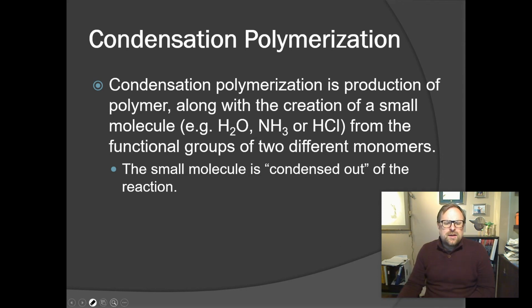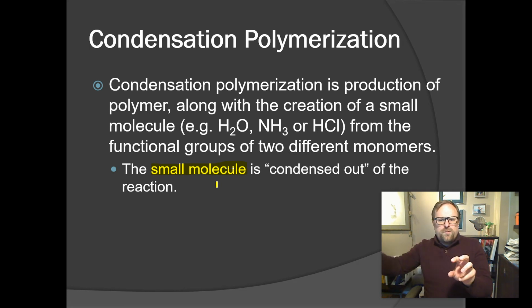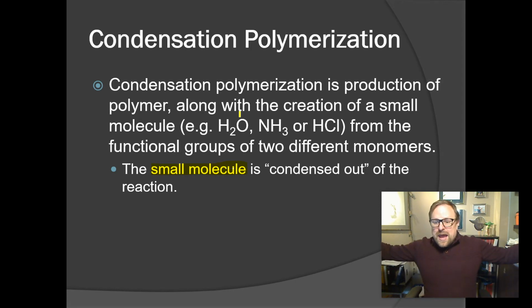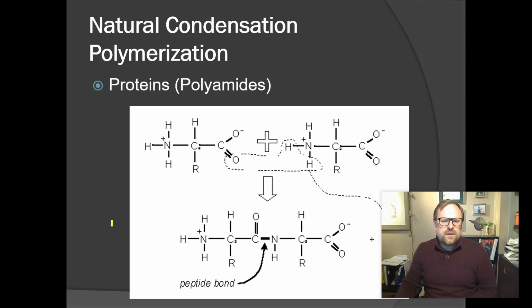And what's going to happen in a condensation polymerization, just like any other condensation reaction, is that we're going to end up with a small molecule that's going to be condensed out. Okay, and then in this case, what's going to be a little bit different is we're going to now start to stick these units together. So in an ester, we kind of created a polymer, but not really, because we took an alcohol and we took a carboxylic acid and we pulled a piece off of one and a piece off of the other, removed that to make water, and then we stuck those two together. If we went and continued adding things on, we would have a polymerization reaction, but that's where we stopped with esters after that first reaction.